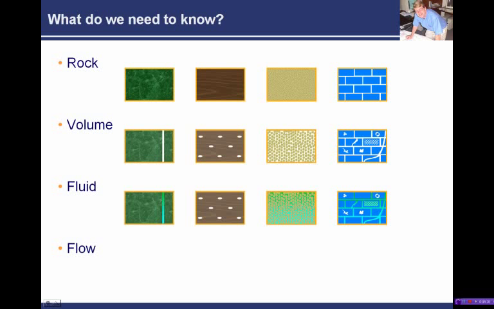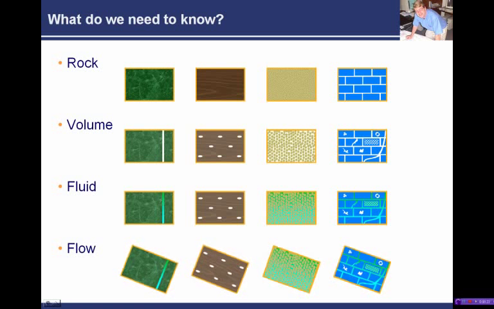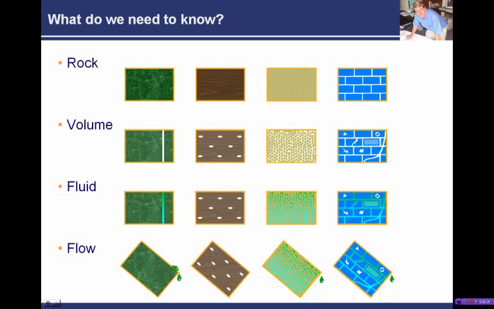The fourth element that I'm going to touch on is flow. Obviously all this rock can contain fluid, and some of it comes out more easily than others. I've just represented this by tipping this up, and you can see how much fluid flows from the rock, and this property of the rock is called permeability. Given a pressure differential, in this case because I'm tipping it up it's gravity, that's the force that's driving the fluids through these rocks.